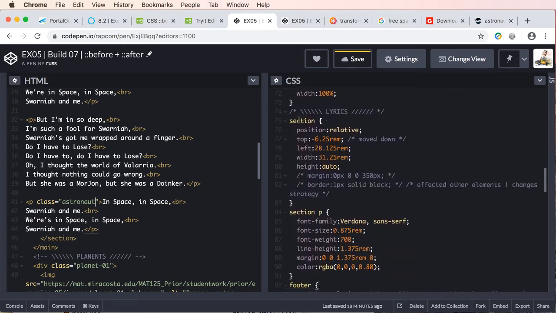Okay, now let's go over to our CSS, and I'm going to point out that we are working in the section, and our p tags are in the section. Notice the section's position is set to relative, and for the p tag in this section, we're not setting a position, so it will get the default static position. What I want to point out is that when we write our rules, we're going to use absolute position for this content that we're going to have show up.